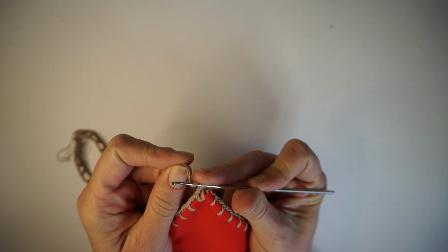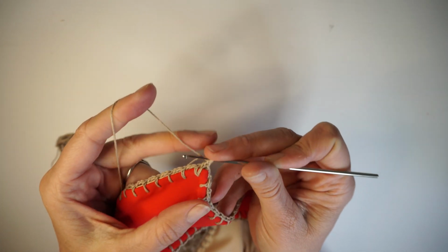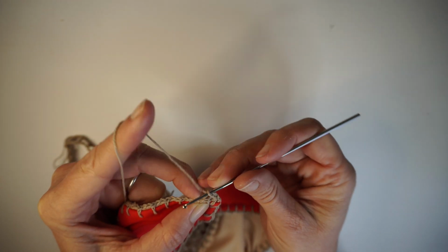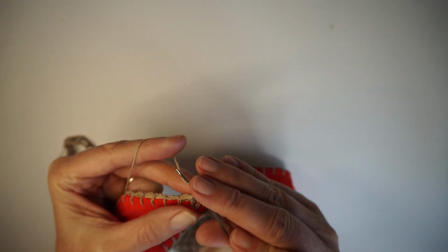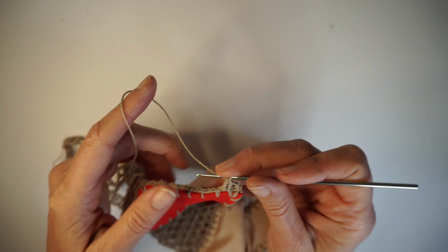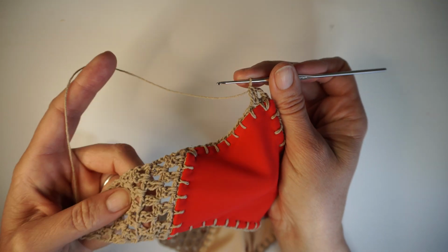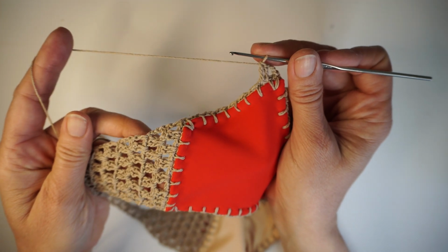And make 1 chain with double yarn, just the first one, you don't need more than that, and then 2, 3, and then double crochets. So skip one there. I'm gonna skip a bit more because, yeah, just skip here, make 2 double crochets. Because it started a bit further, I'm gonna skip a bit more here because I only need 2 for 6 of these double crochets repetition. See, 2, 4, 6. So every side will have to have the same number.